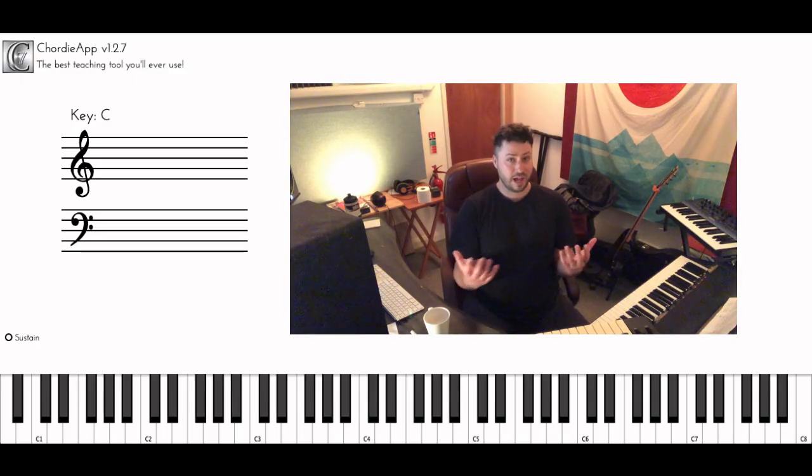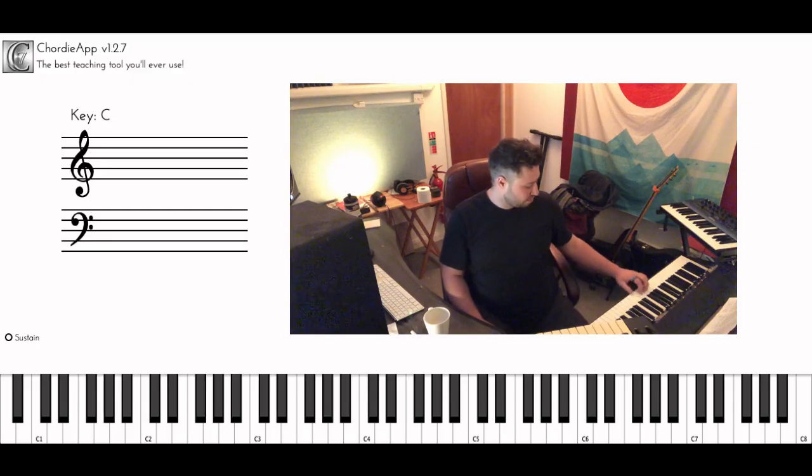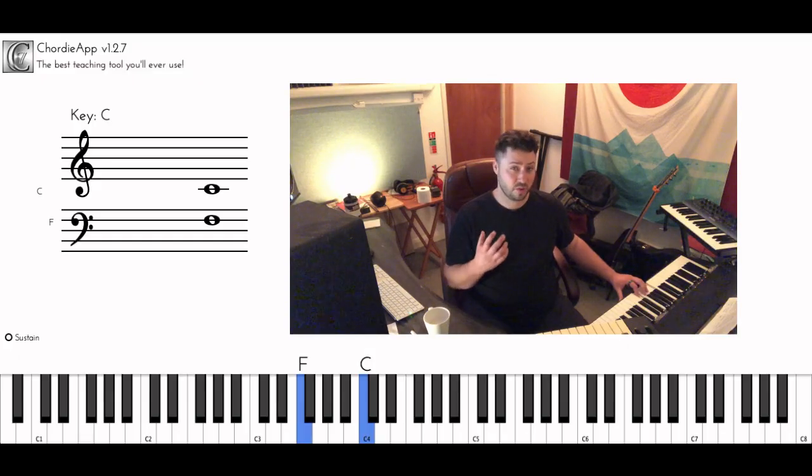To expand on that, 5ths are used all the time, everywhere in music. If you've ever played guitar, you've ever played a power chord, that's based around a 5th. All sorts of chords have 5ths in them, so this is like a super important interval. And specifically, as I said earlier, the 2 notes share lots of harmonics, which is what gives it a nice consonant sound.